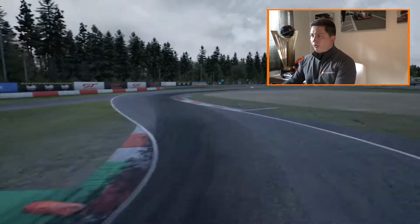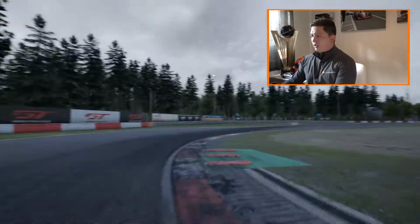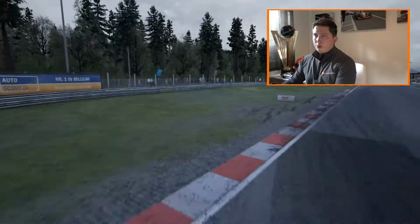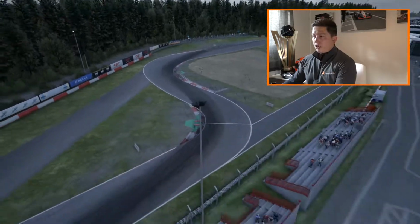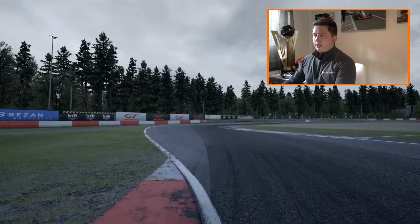So if you find that you're getting pushed over here and then having to work really hard to turn the car through the second part and then running all the way out wide here, it's because you're going in too hard for the first part of the chicane, or you're using too much first curb. So again, slightly later, use a little bit but hardly touch it.